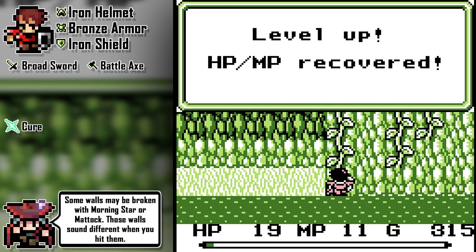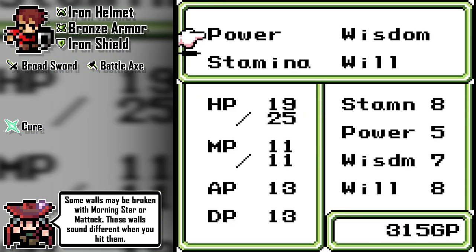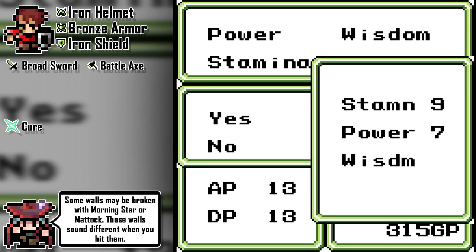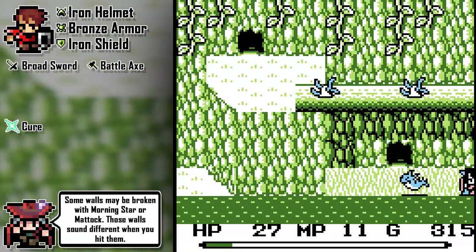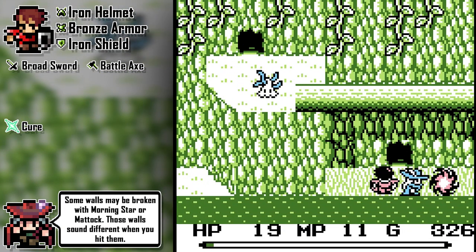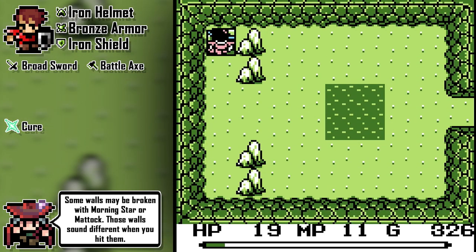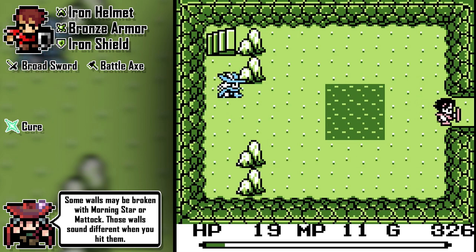Ooh, level up. Roll my dice. 2! We finally got power! Thank goodness. We're gonna have a very well-rounded... I guess, I mean, we are rolling a dice, so everything's gonna be kind of averaged out. So, we'll have a very averaged out character. It's okay by me.